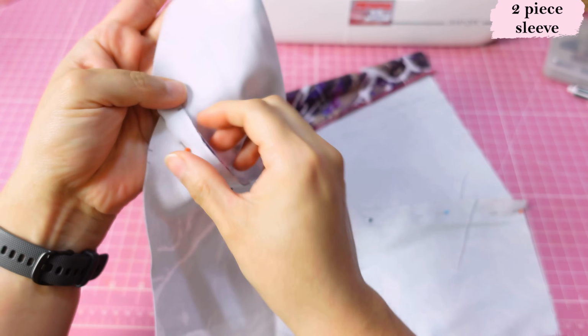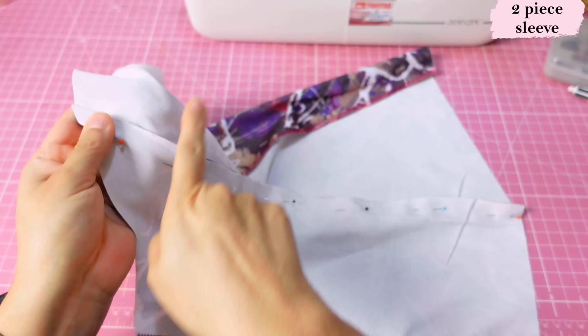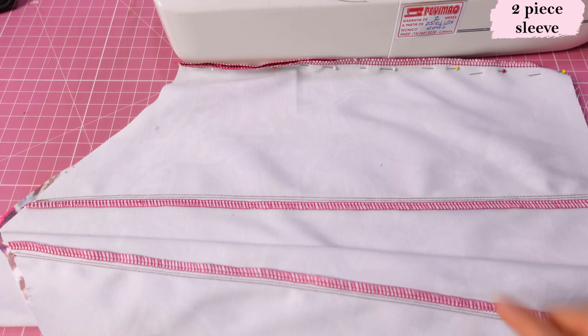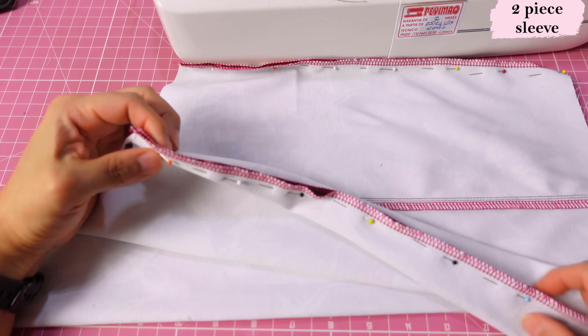And this has been trued to be pressed later towards the upper sleeve over there. So it's going to end up super smooth right there. After doing that seam and top stitching, now we can do the other seam of the sleeve. And this is one I'm going to press open.